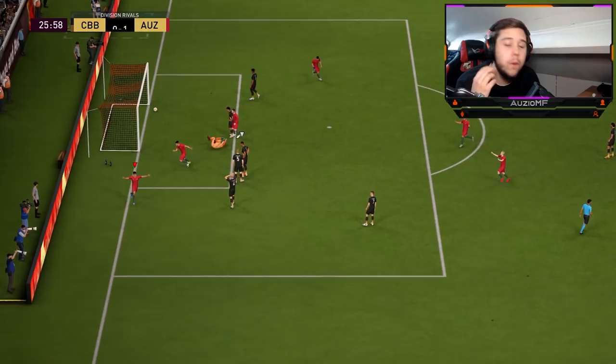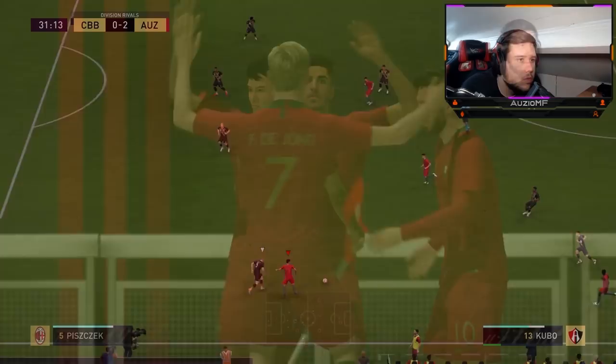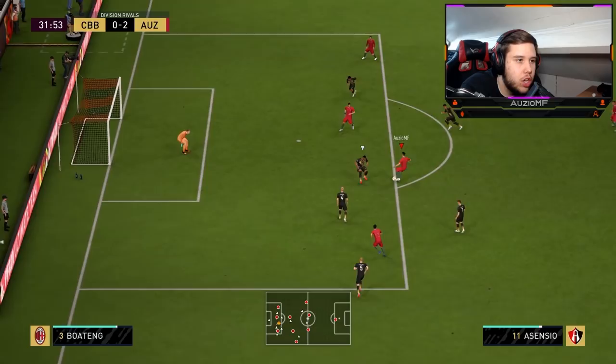Really nice from Asensio there, just playing him down the wing. Beautiful run from him there. And that little cutback, just the pass towards Kubo, was absolutely beautiful. Nice little 1-2, little ball roll to Kubo, back to Asensio. Going to turn, go back onto that left foot for another strike.